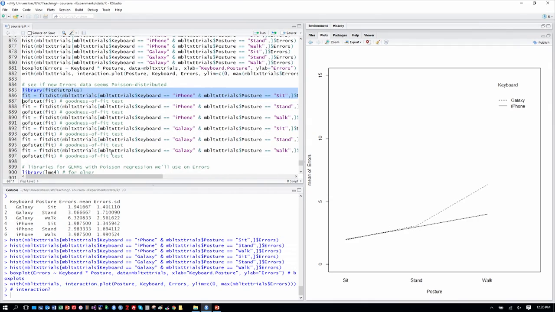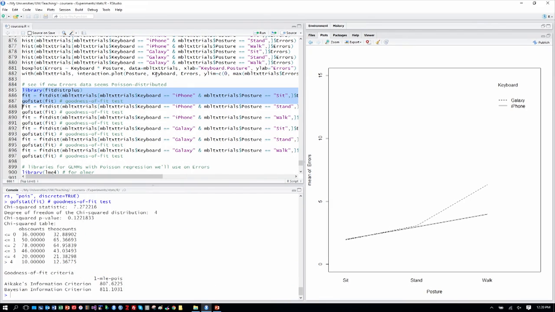And we'll add the goodness of fit test and just verify that we are not significantly different or detectably different from a Poisson distribution. I'll remind you that these tests are just guidelines. We have a lot of data here, and so it should be easy actually to be significantly different from an ideal Poisson distribution. So if we're not, that would give us fairly good confidence that we are, in fact, Poisson distributed.